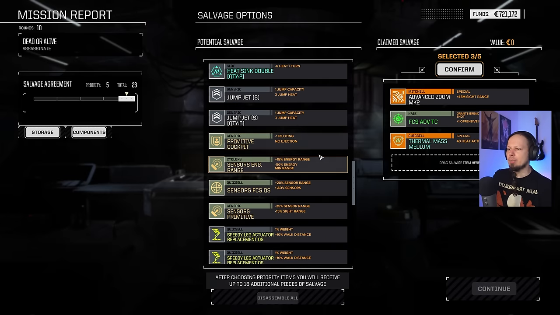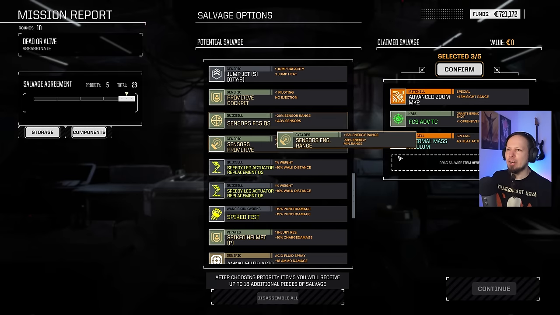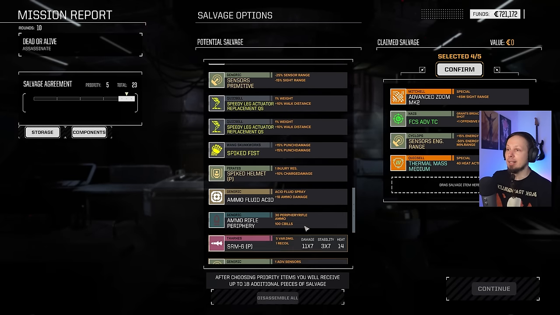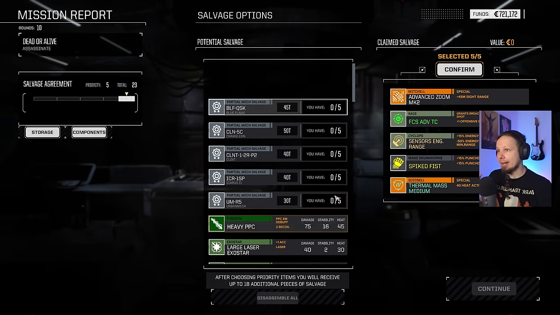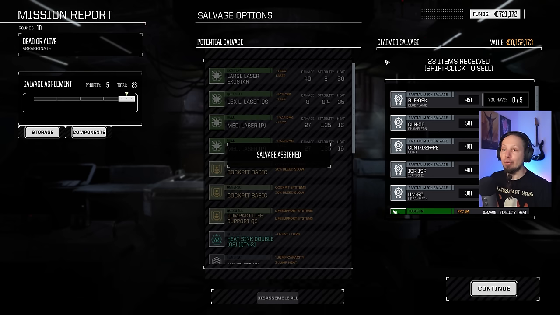So let's take a look at what we want. Yes, I could take the speedy legs, but I feel like the energy range one is currently better. It's not very valuable, but it is better. It helps us. And then I'll also take the spike fist because it's just so good. Good. So that being said, I'm gonna click the button, and the list is very short, which means we're gonna get a good chunk of random stuff as well.